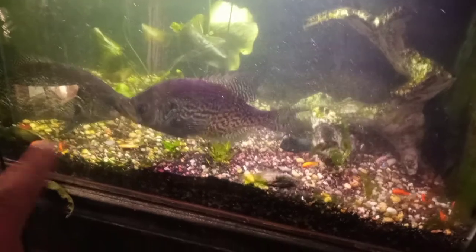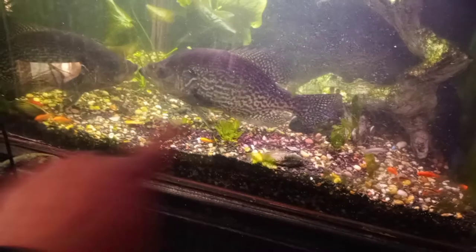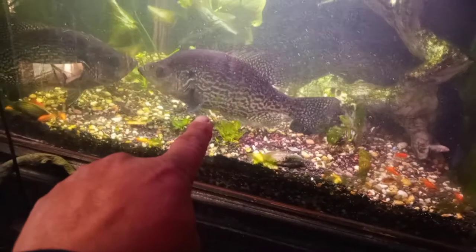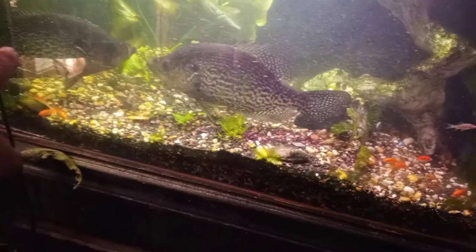These are my two biggest females. This one here on the left is about 2 pounds. This one here on the right is probably 1 pound and 3/4. This one's about 16 inches. That one's about 17, maybe 17 and a half inches.